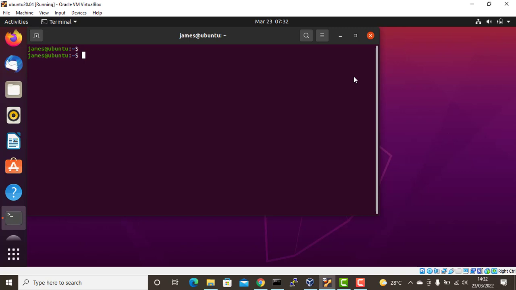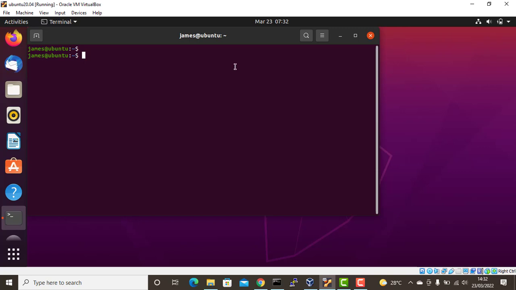And in today's lecture, I'm going to show you how you can create a sudo user on Ubuntu 20.04. Now, just to emphasize, these commands will also work on any Debian or Ubuntu Linux distribution. Before we begin creating the sudo user, let's first take some minutes and discuss the root user.